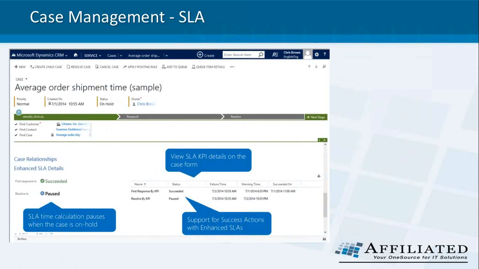I don't want it to go against my SLA. So we can pause it by statuses within the CRM. We don't give the user the ability to pause the case, but we can do it based off of status. So if we're waiting for a follow-up from a customer, we can pause that. But if I'm doing research, we're on the phone, we're talking about it, that's all going to go against the SLA.